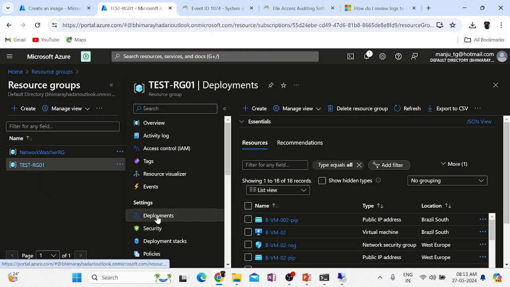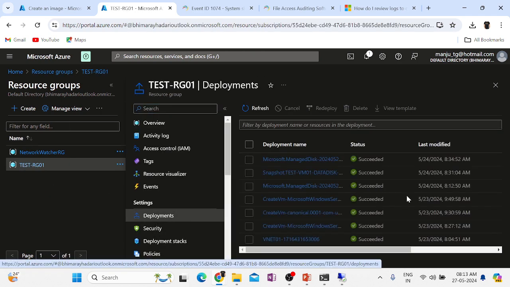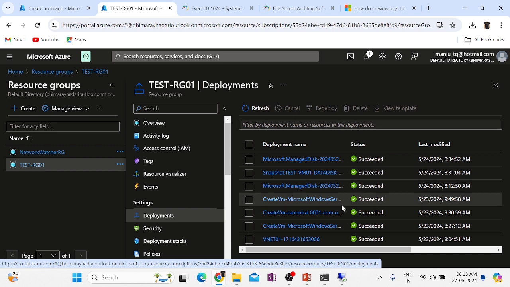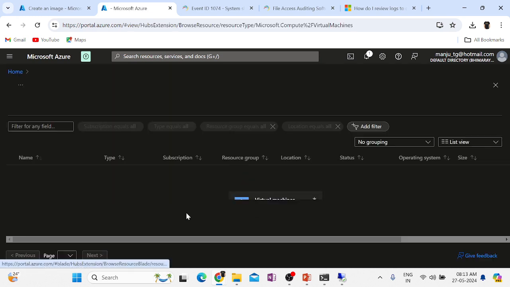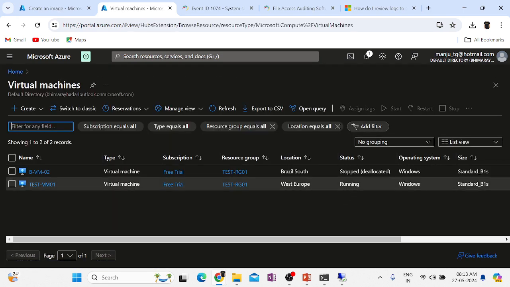If I see the deployments here, it won't show you. But however, you can see the status of the VM here. If you see the virtual machine status, it is now running. It is shutting down. In fact, let me refresh. Yeah, it will get shut down. It will take some time.